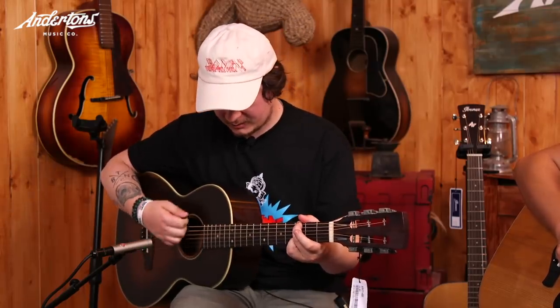Is it a 12th fret? This is attached to the 12th fret. And this has, obviously, no place for your input jack. Just fully acoustic. Oh. It projects. It really does. Let's hear it.